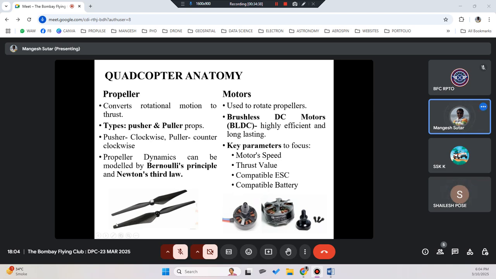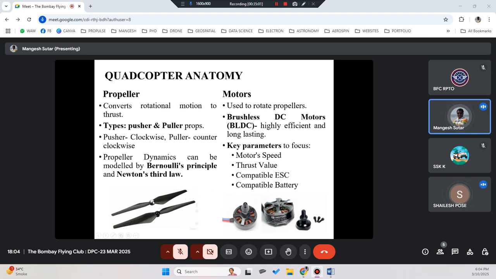Okay, if you see here, you have a leading edge, and this is the trailing edge. Whereas if you see here, this is the leading edge and this is the trailing edge. So they are two different types of propeller. So if you see this propeller, the black dot propeller, this propeller is called a clockwise propeller.